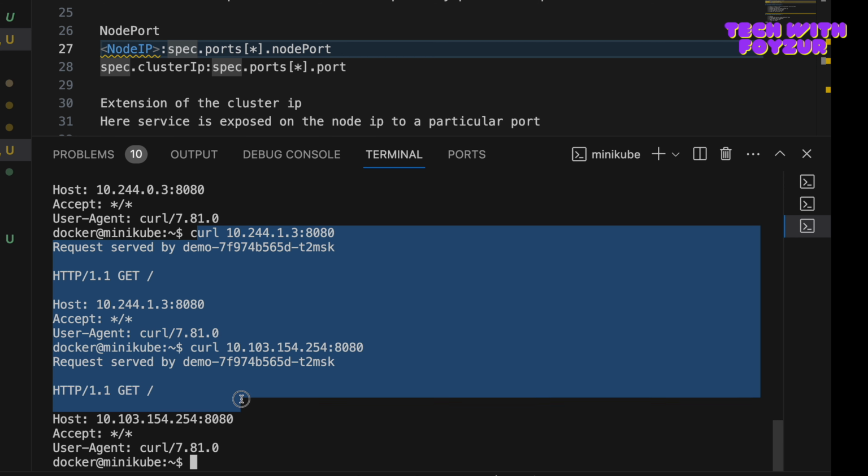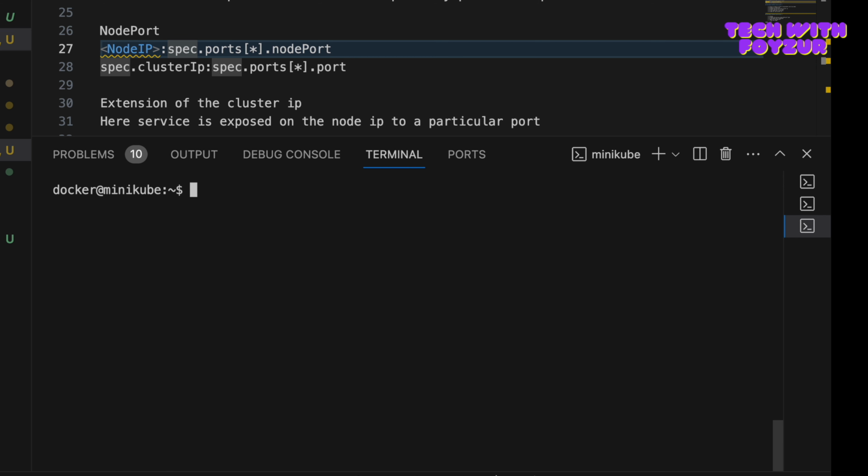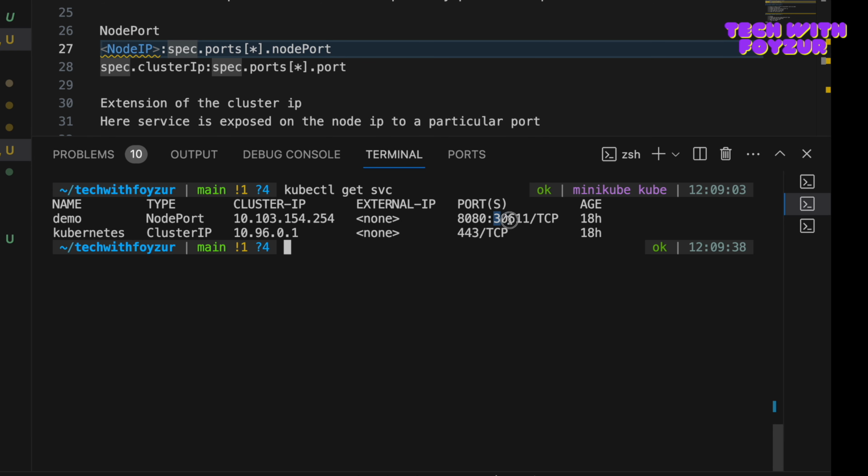So now the only difference it makes is this node IP. Talking about the node IP of this computer. The node IP of this computer is what? Let's say this, right? So what I'm going to do is say curl, and this time I'm going to use the host name. My hands are completely frozen. And here this time, if you are following me along in this video, what is happening is that this is the port where the service is actually exported on the node port. So node port is the IP address of this computer.